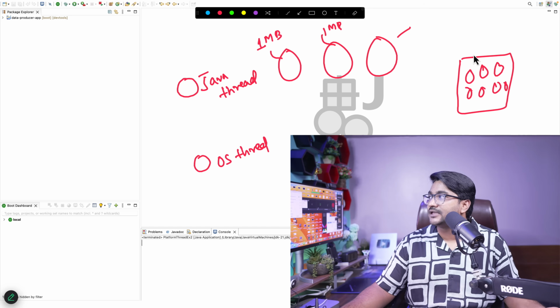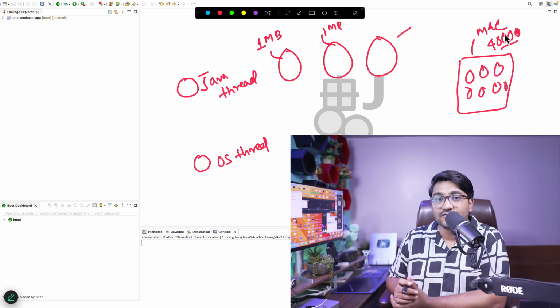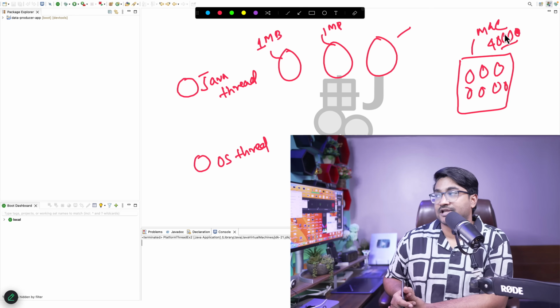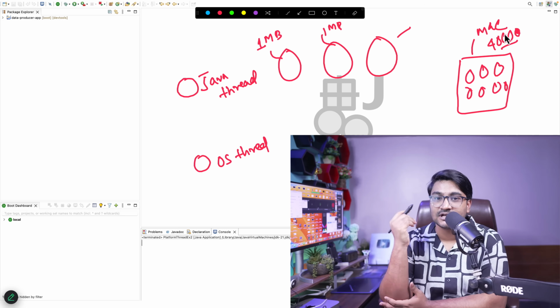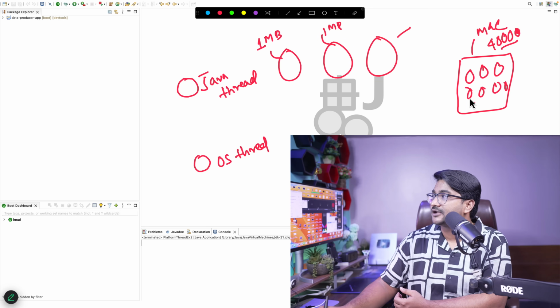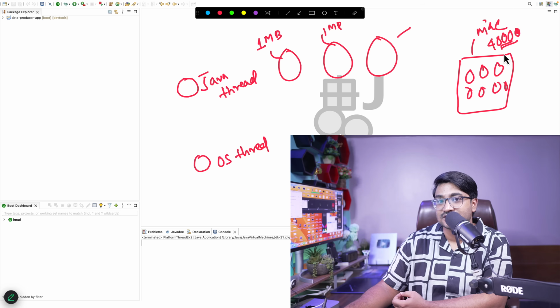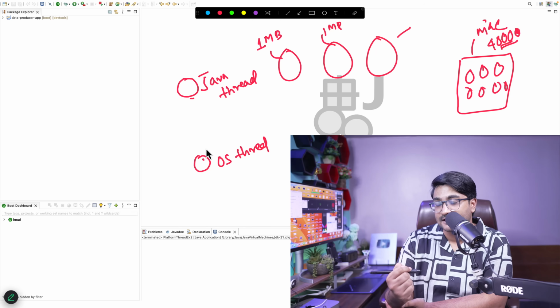So right now, imagine this is my machine. If it is a Mac machine, it allows me to create 4,000 threads, for example. 4,000 threads means I'll be able to accept 4,000 incoming user requests. Let's say there are 10,000 user requests coming. Then you will say, I'll create 10,000 threads. Then there will be a problem, because your system will not allow you to create 10,000 threads, since each thread is equal to an OS thread, and your operating system itself will not allow you to do that.